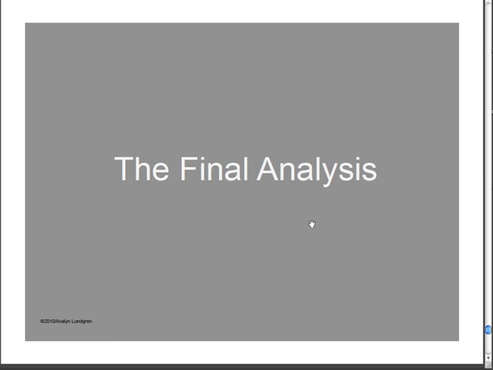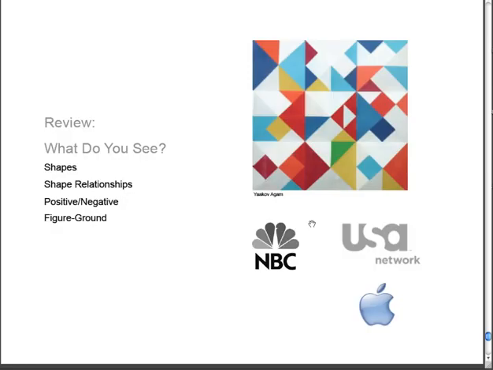So, final analysis. What do you see? What kind of shape relationships do you see going on here? First of all, these are mostly geometric shapes, and there's a lot of division. There's a little bit of transparency effects, but there is a lot of division as well. And not a whole lot of overlap understanding here, really. There's a few areas where shapes seem to overlap other shapes, but mostly it's a side-by-side relationship, and so this entire painting is basically two-dimensionally inclined.